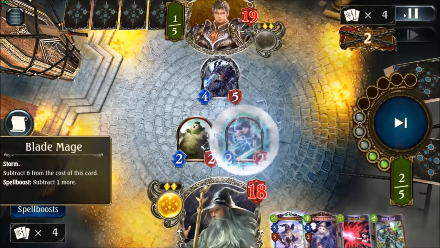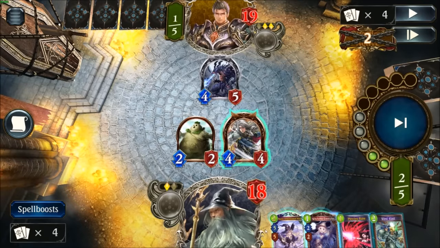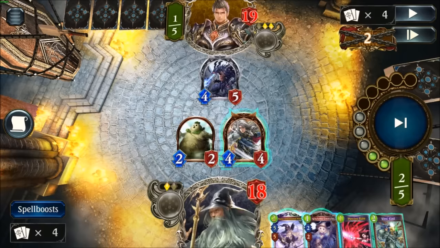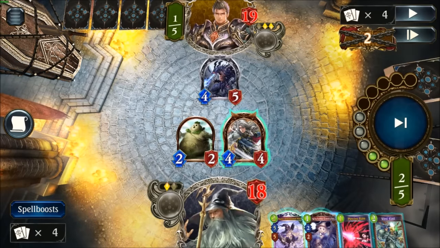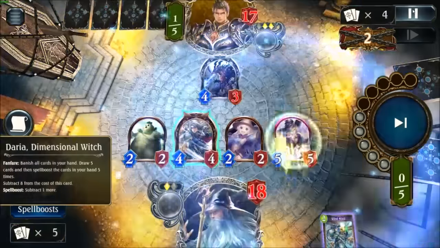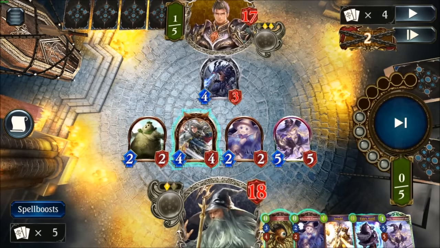Yeah, so I play Blade Mage, evolve him to lower the cost of Piercing Rune, which is going to lower the cost of Emmy to 0. And look, Daria's like 2 right now. If I Piercing Rune, I could clear this. I may not even clear it. I think I'm just going to go face. It's going to do 2 to this, 2 to the face. Daria's going to cost 1, which is at 0, and then I can even play Daria. I don't know if I do play Daria. Yeah, I guess I want the five on board for this turn. It's definitely perfectly fine not to play Daria there. But now I've got a free Oglar, free Witchet.